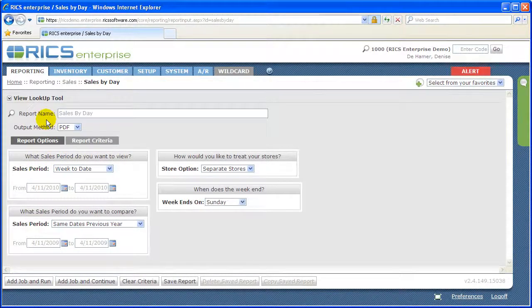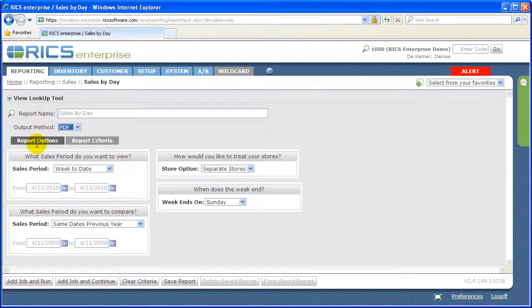If you wanted to name and save this report, to the right of Report Name, you could type in a name, select the criteria, and then click on Save. And that would save that report exactly how you chose your selections. Then you could come back in at any day and click on the lookup, pull up that report, and run it. You don't have to name it, you can leave it blank. The output method, the default is PDF, which is just a report format to look at it. You can also do it in Excel or a CSV. We're going to do PDF for this example.